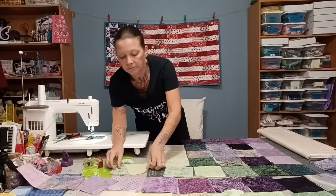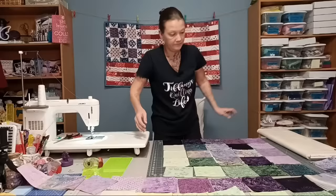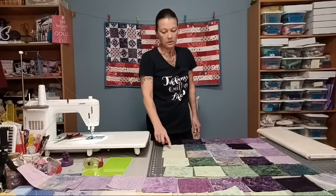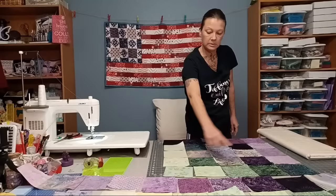All right. Is the quote going to be lights radiating out to darks? That's what I was attempting to do, sort of. I like it like this, because there was more purples than there was light greens. I don't like the yellow, though. I think the yellow and this light one are off. I don't think they need to be in it. But I don't have very many greens to replace with. And it does gradate to yellow, yellowish green. I think I'm going to leave it.